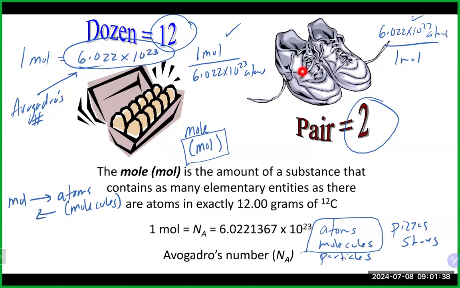And you should not do that. So you really should only use Avogadro's number if you are given a number that's in atoms, molecules, particles, or you're asked to solve for something that's in atoms, molecules, or particles. Other than that, you should leave Avogadro's number on the side. So you shouldn't use it just to use it.